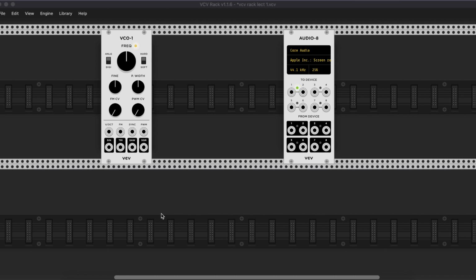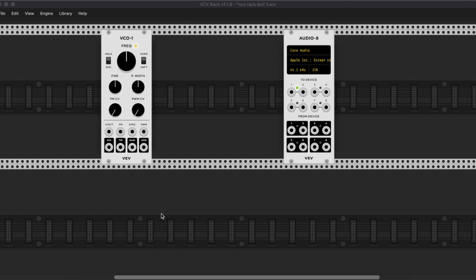In Rack, input and output values carried by patch cables are in voltage units. Voltage is the difference in electric potential between 2 points. Modules can output several types of voltage signals. For example, pitch CV controls frequency, and VCV modules use the 1 volt per octave standard for CV control of frequency information. When you increase voltage by 1 volt, it will double the frequency, which means it transposes the pitch an octave higher.